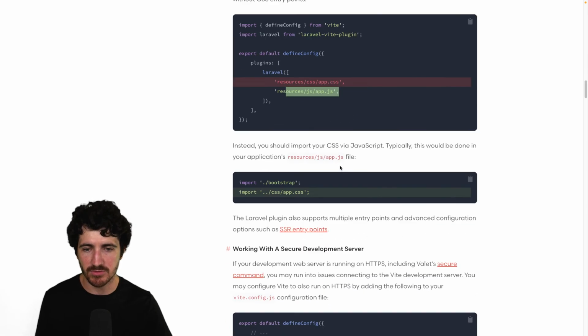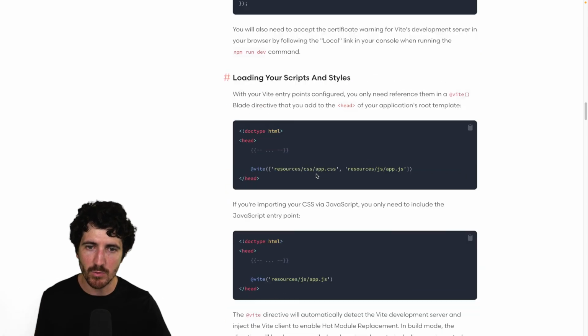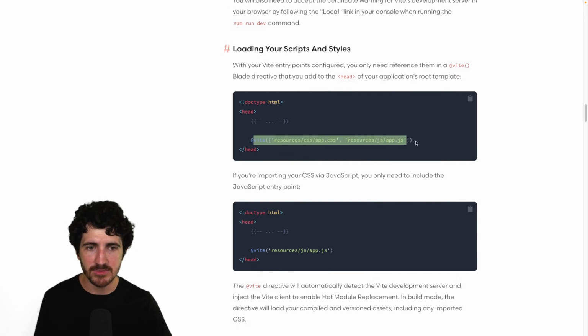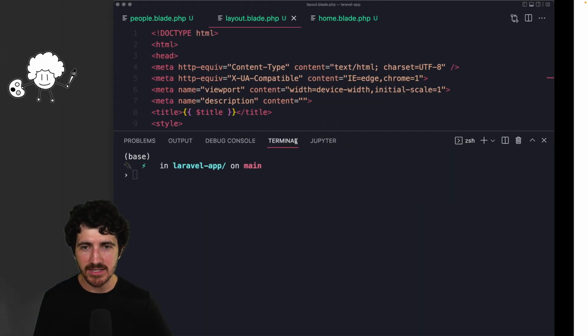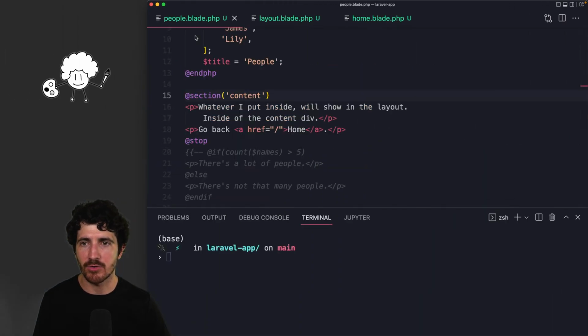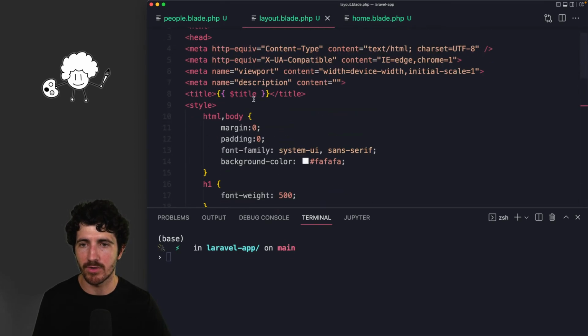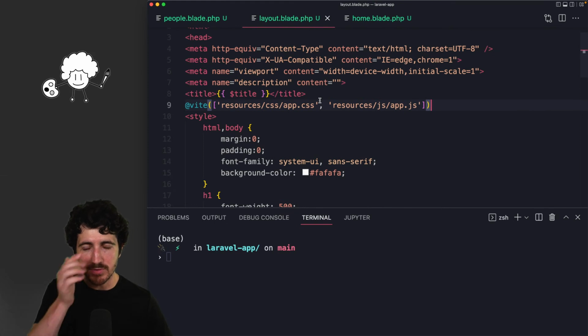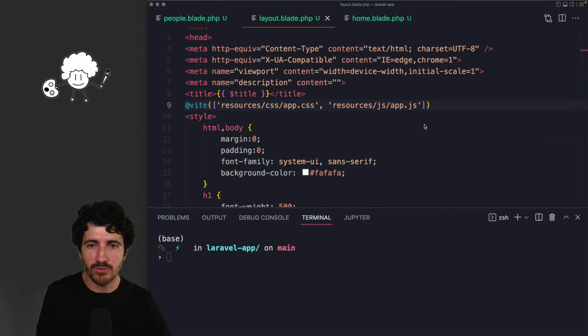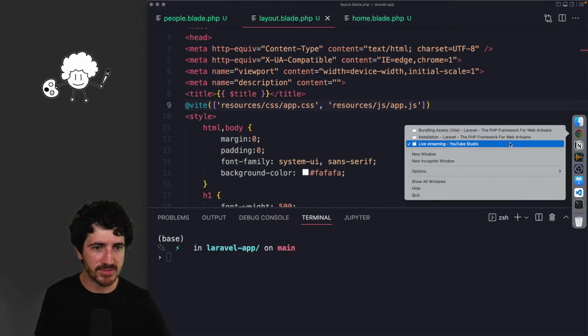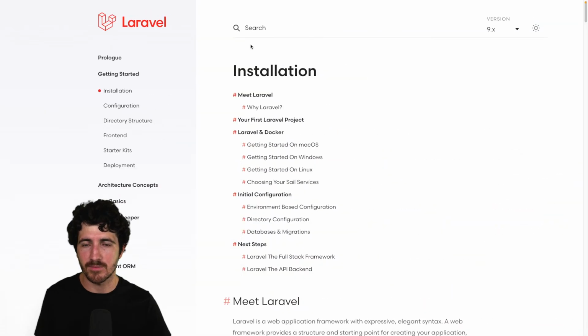You can remove CSS or JavaScript. It depends on what you want to do. And this is all you need to add to your site to load the assets, right? So let's actually put that here and comment it. So if I put it on my layout, so I don't have to put it manually on all of the pages, right? So I put this here, and let's see if that actually works.